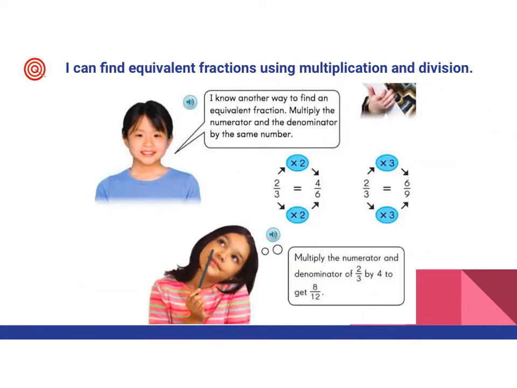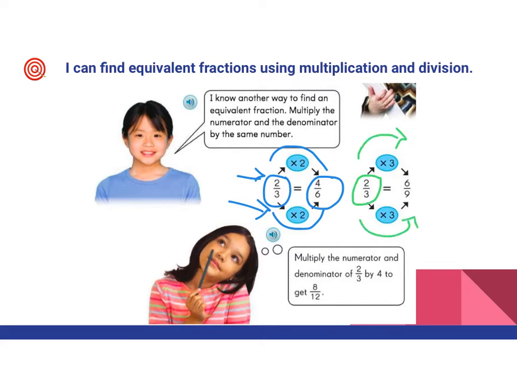One shortcut we learned about with finding equivalent fractions was to multiply both the numerator and the denominator by the same number. So if I start with 2/3 and I multiply the 2 by 2, I get 4, and the 3 by 2, I get 6. So an equivalent fraction to 2/3 is 4/6. I can also start with that same fraction, 2/3, but this time multiply both the numerator and denominator by 3 and get another equivalent fraction. 2 times 3 is 6, and 3 times 3 is 9. Therefore, 6/9 is also an equivalent fraction to 2/3.